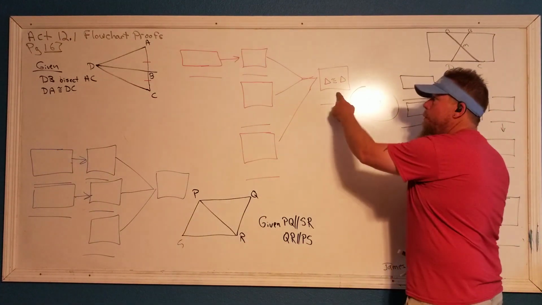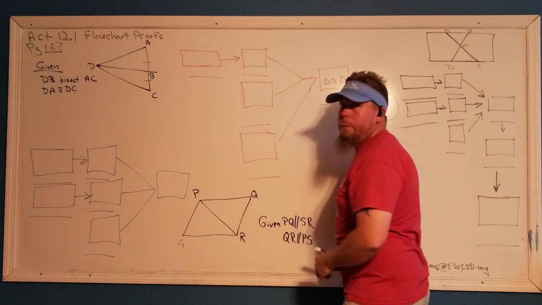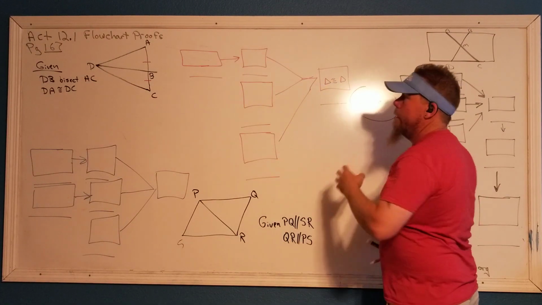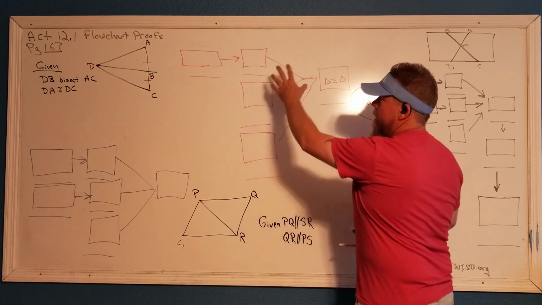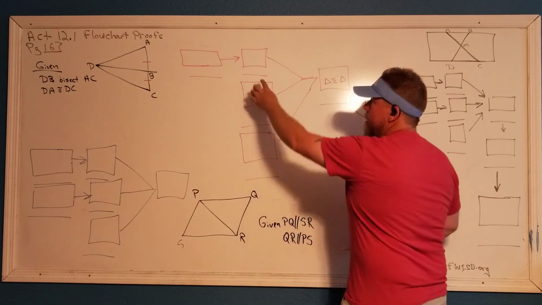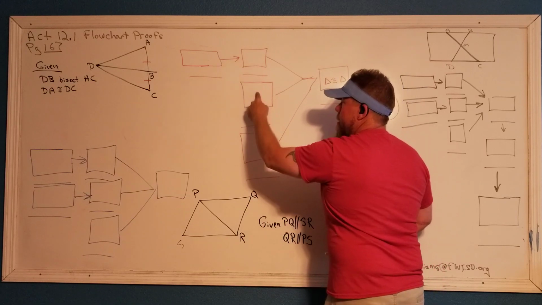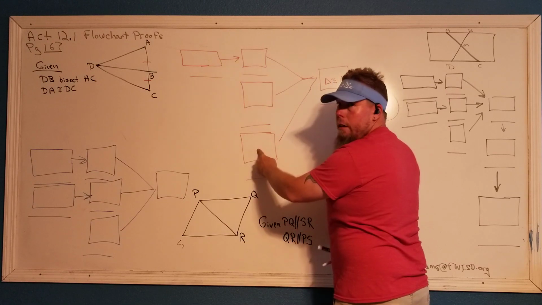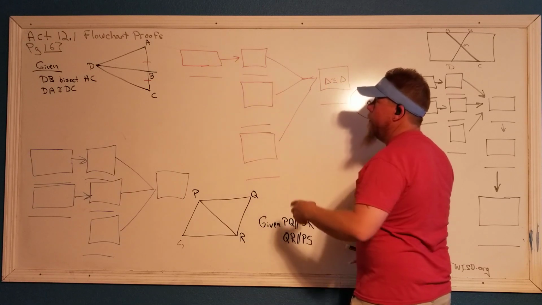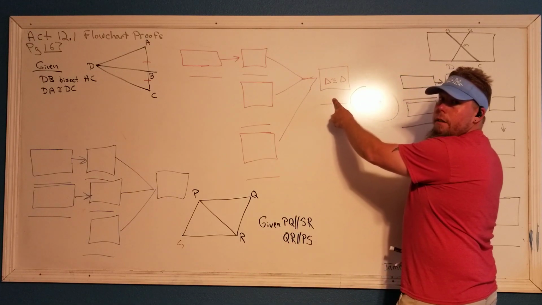And the way we prove triangle equals triangle, so we're looking kind of at these red boxes, this is the first example. The way you prove triangle equals triangle is one of the shortcuts, okay? So just so you understand the way this is laid out, this is going to be one of the shortcuts. This is either going to be a side, an angle, a side, or a side, a side, a side, or an angle, a side, an angle, okay? That's what these 3 boxes are giving me, are the shortcut, and whatever that shortcut happens to be, that's going to be my reason that goes here, okay?